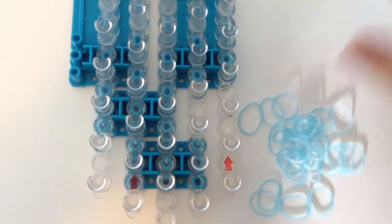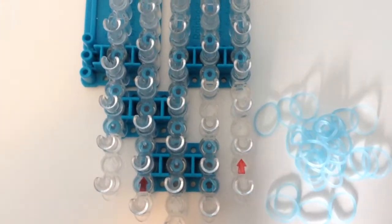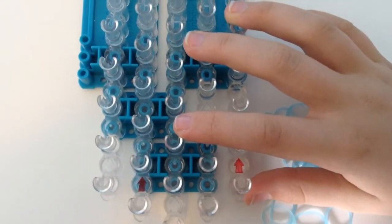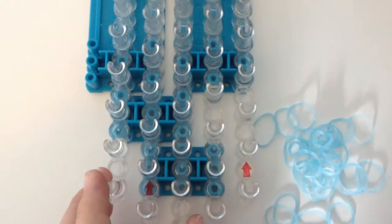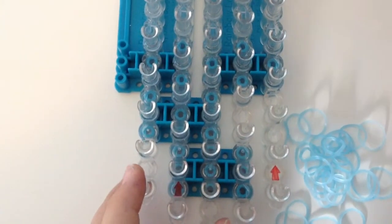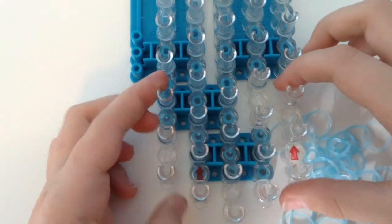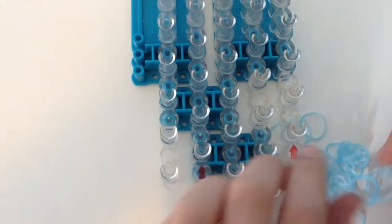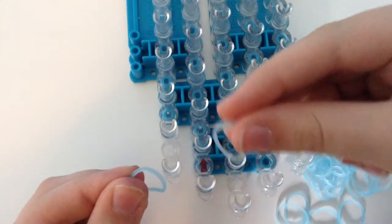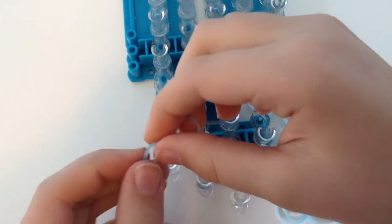You want the red arrows to be pointing away from you. You also want your loom to be in this arrow shape. You will not be using that many pins, only this much. You can start anywhere in the loom. I'm just going to start from the beginning. We will only be using single bands, never doubling the bands.